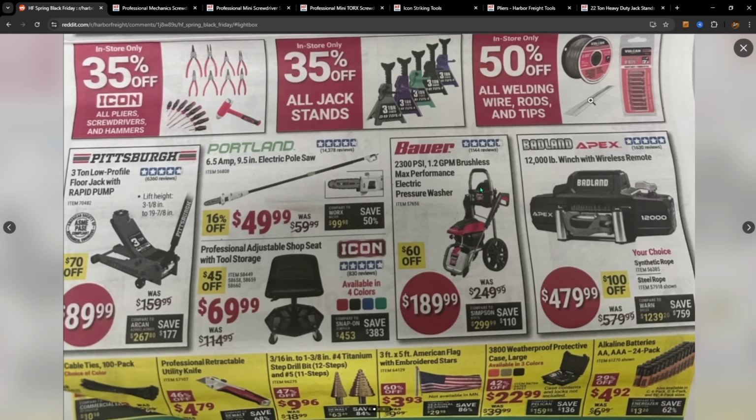Now let's go through the rest of the flyer to see if my prediction from yesterday was right. And in the end, this will get updated and we'll have to cover it one more time, probably in about a month. But we have the classic Pittsburgh 3-ton low profile floor jack with a rapid pump, $70 off, $89.99. That's about as low as that one goes.